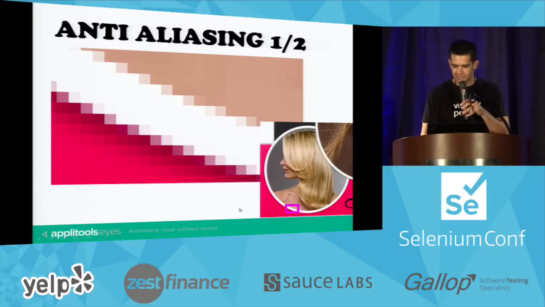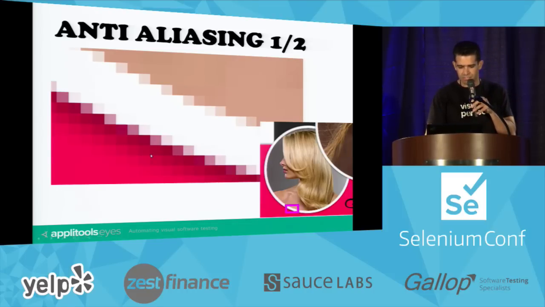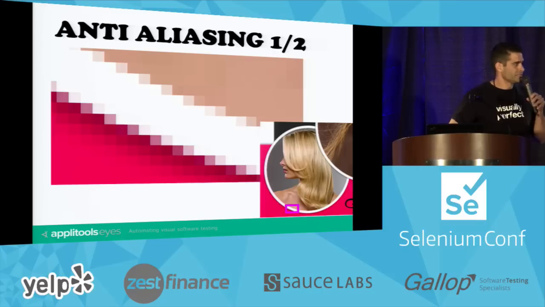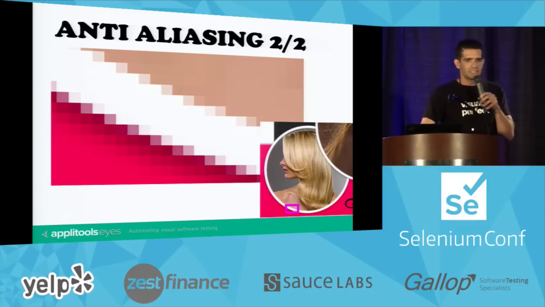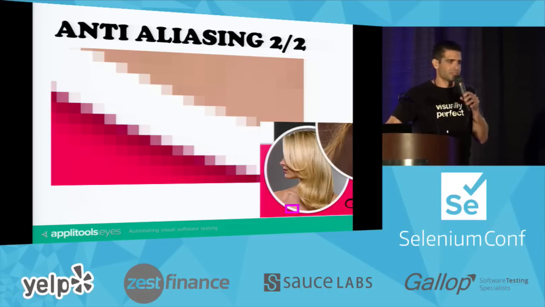So what we have here is an image with a white border, and this pink rectangle is magnified in the center. And I'll toggle between two renderings of the same image between two machines. Okay, you can see the pixels here below the white border, and you can see that they are slightly different. Okay, so it's hard to see them when it's magnified, and it's completely impossible to see them in the original image, but still, if you do pixel by pixel comparison, these are different pixels, and you'll get a false positive.